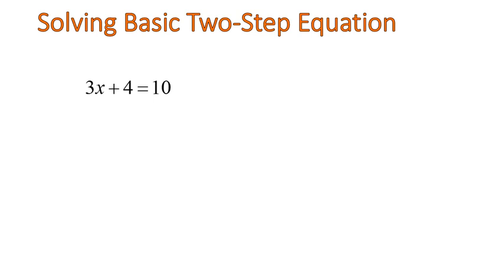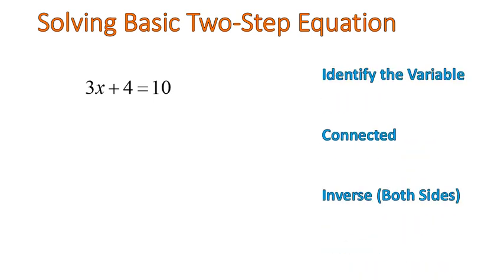Let's look at a basic two-step equation. We're going to follow the same exact steps. We're going to identify what is our variable, x. That's our unknown value. Now this is where it gets a little different, because there are two things connected to it. But we need to recognize that there is both plus 4 and multiplying times 3. When we're solving multi-step equations, we do the opposite of the order of operations. So you notice I did the addition first, and then the multiplication. That's backwards of the order of operations.